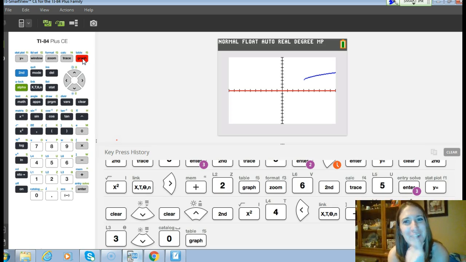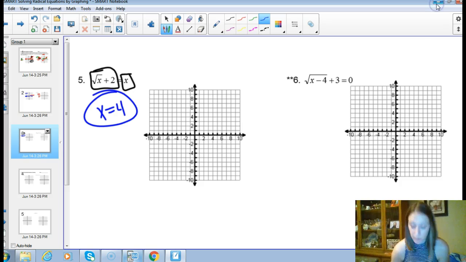Uh-oh. So the whole point of it is to find the intersection point. These are not going to intersect. Like that blue curve is not going to come back down to the axis. So I guess my question for you is, what's our solution? And your answer should be, well, Abruzzo, there is no solution. So again, pause the video, take a moment and sketch what you graphed. And then we're going to write down that there is no solution.